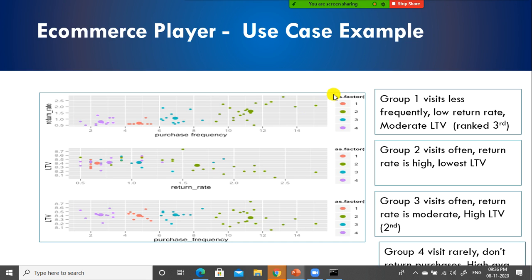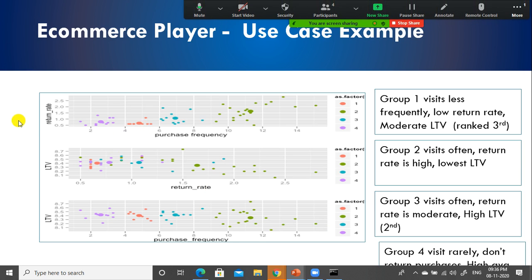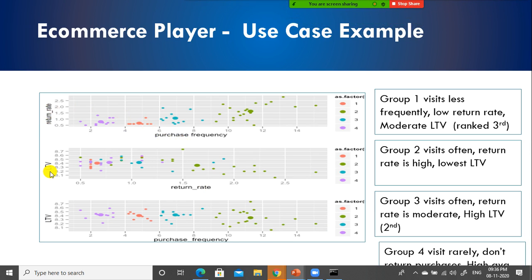I have taken variables like return rate, purchase frequency, and the lifetime value of the customer, and I plotted them using the clustering algorithm. The different colors tell different groups: group 1, group 2, group 3, group 4. Four different clusters formed here.